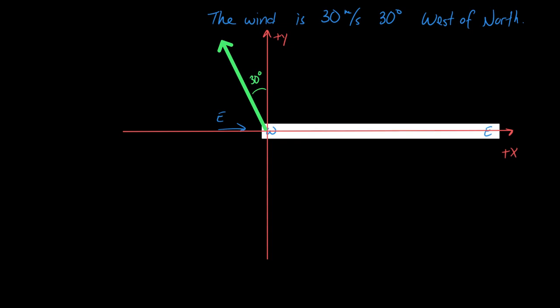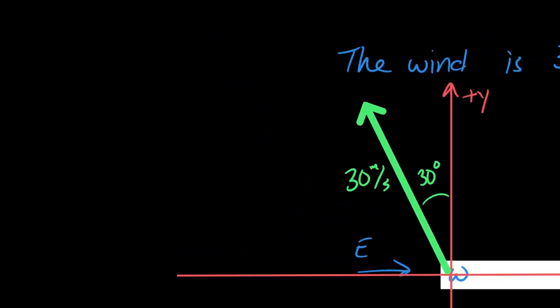I looked at several papers. I did not see this. I saw various incantations of this. Have your angles correct, please. Just looking at the wind by itself, knowing that this is 30 degrees. Not 30 degrees, I'm sorry, 30 meters per second. I think I have to deal with just this vector first.